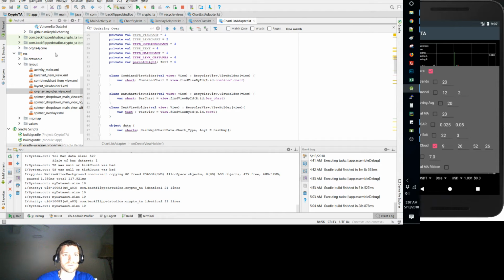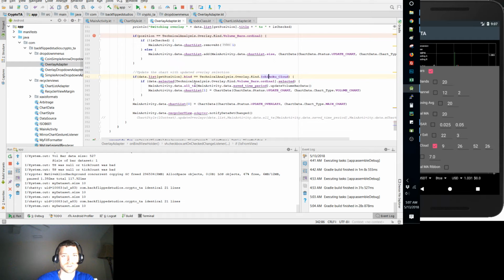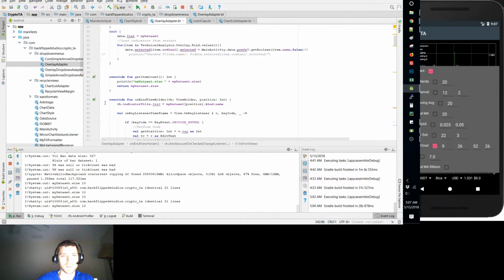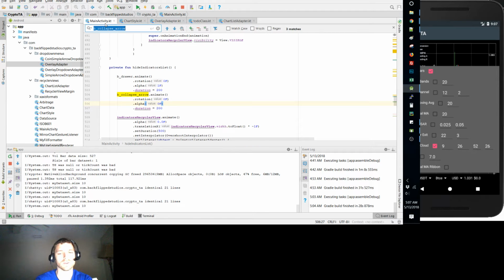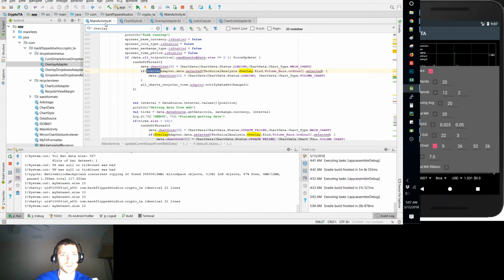So our overlay recycler view, drop down menu, overlay adapter. Is this recycler view? Yes. Overlay adapter, so this is overlay. Overlay adapter. What is going on?